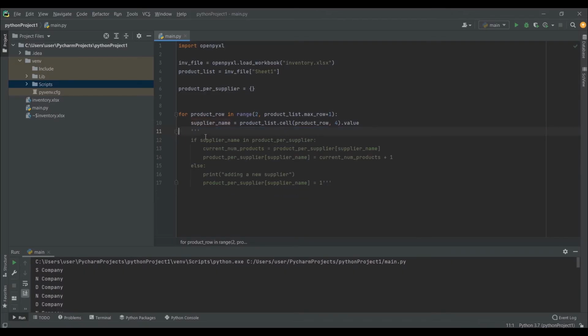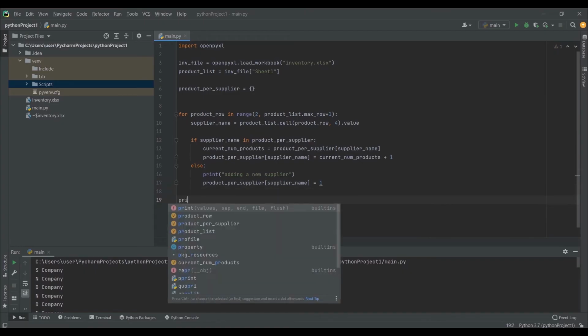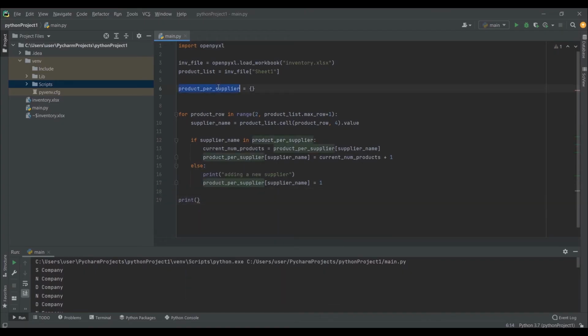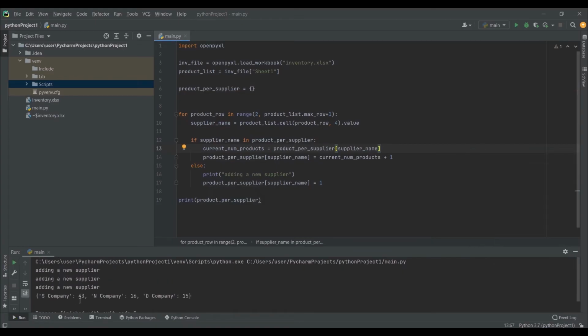And now we are ready to execute our program. After the for loop, let's print out the dictionary because we want to see the results of the dictionary that we are building here. I'm going to execute it now, and there you go. First of all, we have 3 times adding a new supplier because we have 3 suppliers, and this is the resulting dictionary.